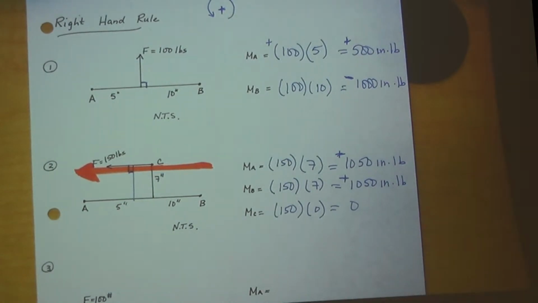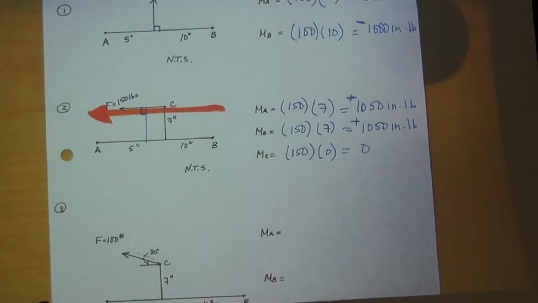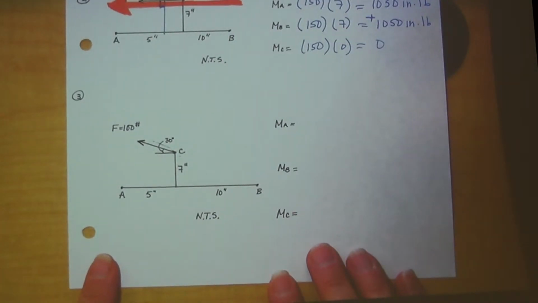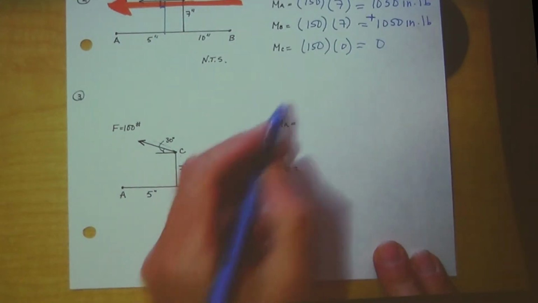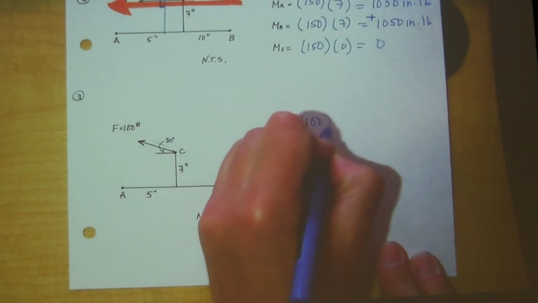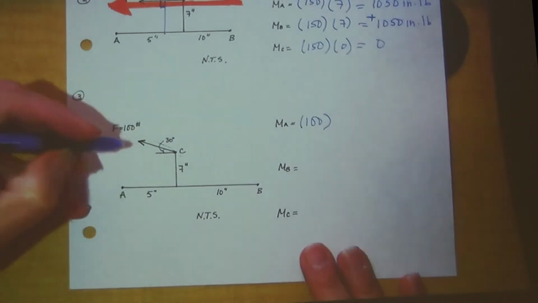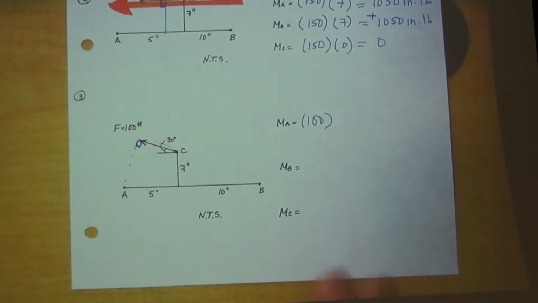Okay, let's look at 3. So Kyle, we're up to you. So the force, 100 pounds. Yeah, okay, so what Kyle's saying is, from here, we know that it's 100 pounds, right? And now the perpendicular distance, I'm gonna have to find what that perpendicular distance is, right? Okay, but we're not gonna do that.